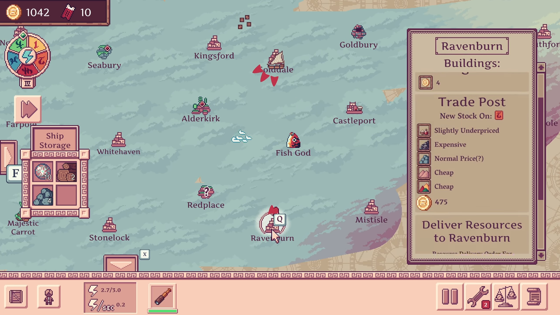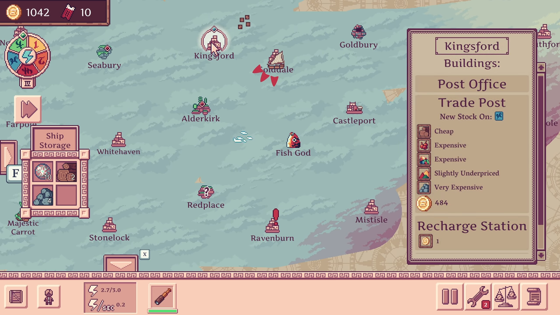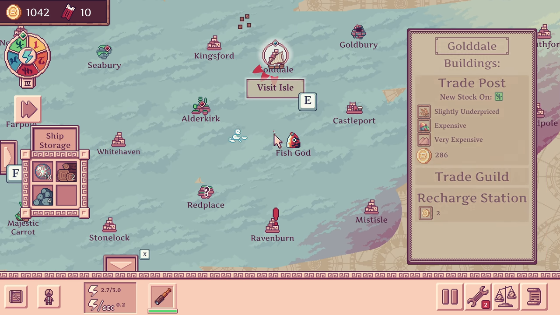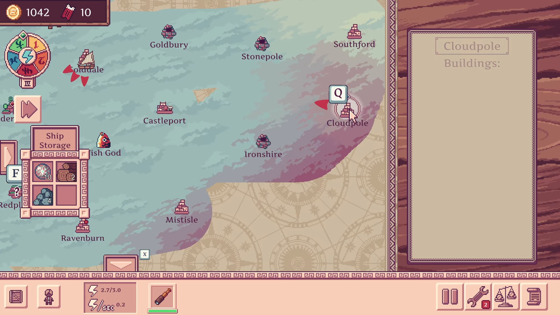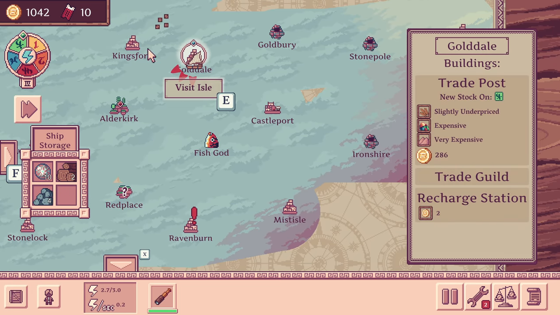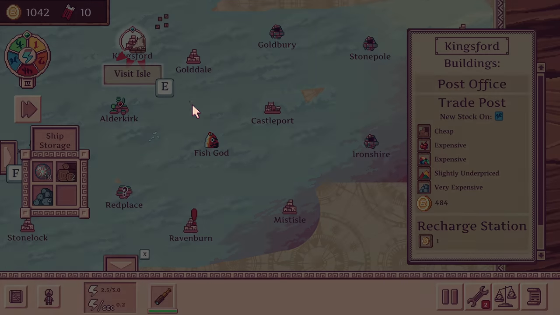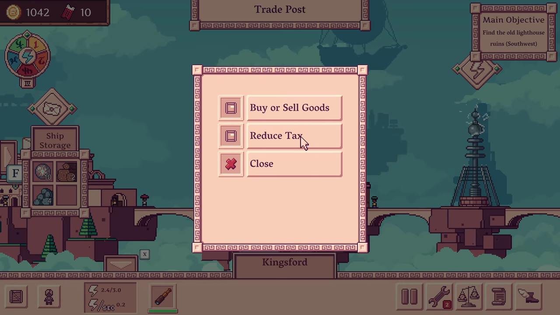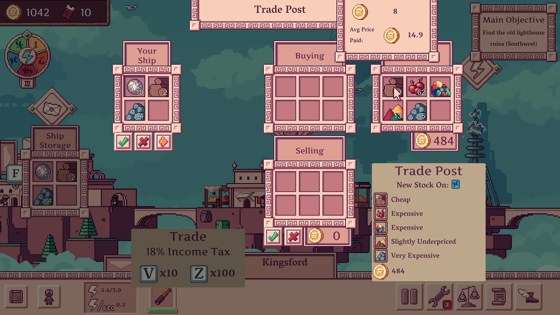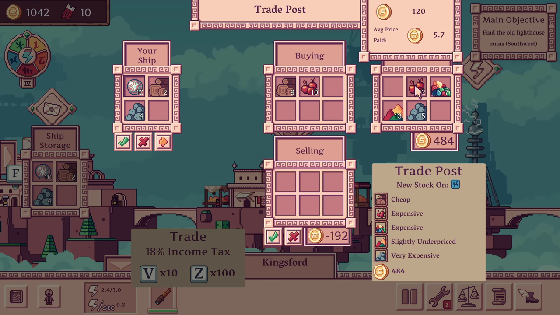Yeah. What resources do we need to deliver here? It's literally just 16 berries. I mean, is there anywhere that I can get berries slightly cheaper? It doesn't look that way. That's fine. Okay, let's go back over and let's buy as much of the wood as we can. I mean, the wood is cheap anyway, so we might as well get it.